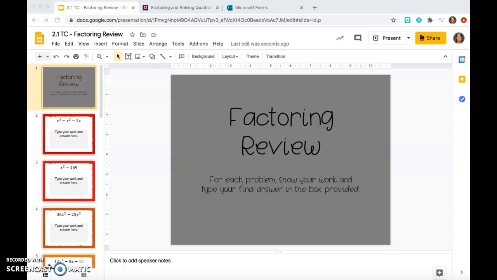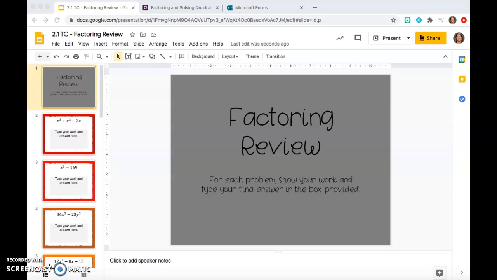With this lesson, I took a previous lesson that I had last year that was basically just me at the board and then them working on a worksheet, and tried to incorporate some of the technology tools that we've learned in our class. So the first thing I did was a warm up with them, doing basic factorings with quadratic trinomials, which is something that they should have learned in Algebra 1, just to kind of refresh their memory and get them to try and remember how to do basic factoring.